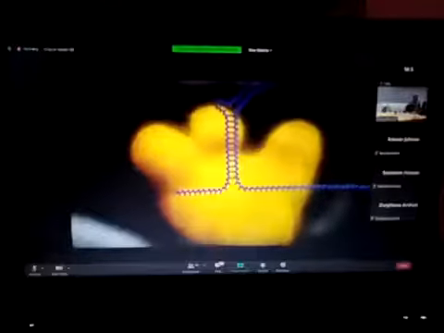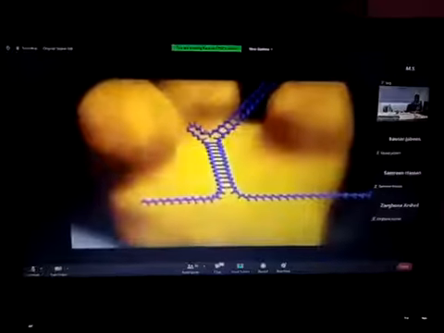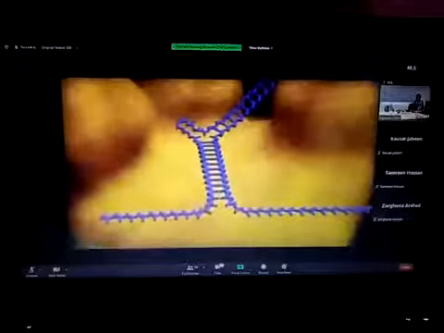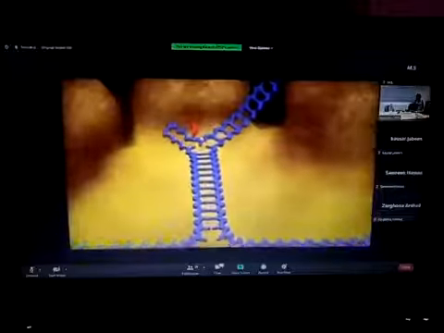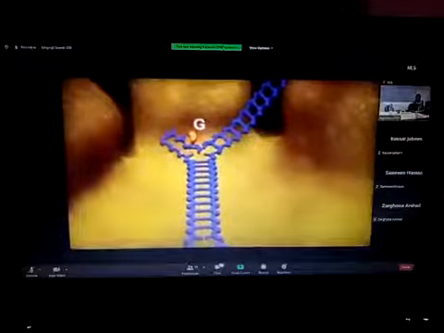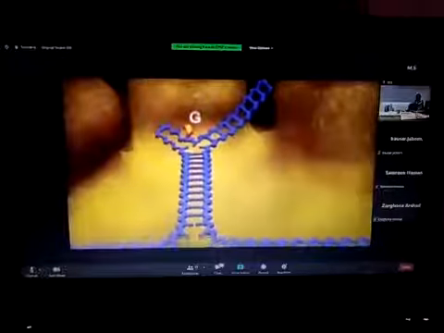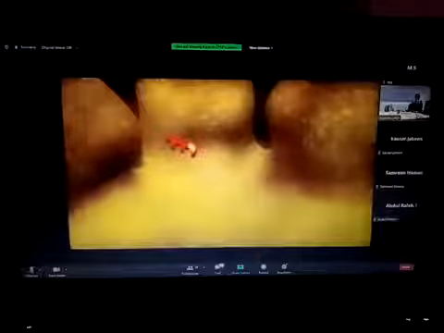In the priming step, the newly formed HBV polymerase recognizes a section of pregenomic RNA composed of a stem loop that has a bulge and a loop at the top. A molecule of deoxyguanosine triphosphate becomes covalently bound to the polymerase and base pairs with the cytosine within the RNA stem loop. 2 molecules of deoxyadenosine triphosphate are then added to the guanosine to form a short 3-base DNA priming sequence. This priming sequence is the key to the replication of viral DNA. Without it, no further DNA synthesis would be possible.